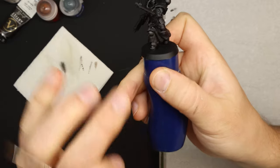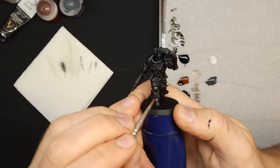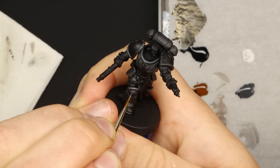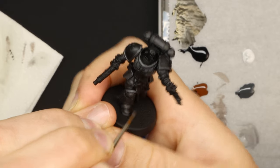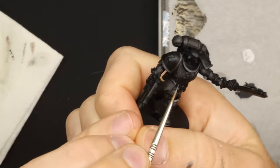Your thumbnail is ideal for testing the opacity of a glaze. While I have the glaze on my palette I take the opportunity to add more scratches and then glaze some of them down too. This gives the impression that not all the scratches and scuffs happened at the same time — some are from previous battles, some potentially from years ago.